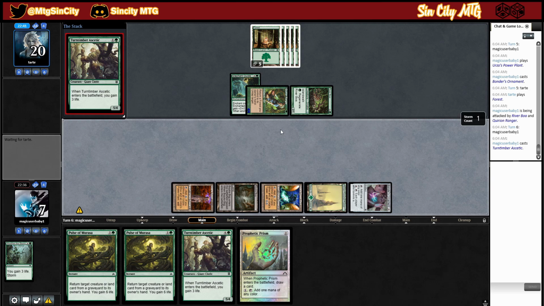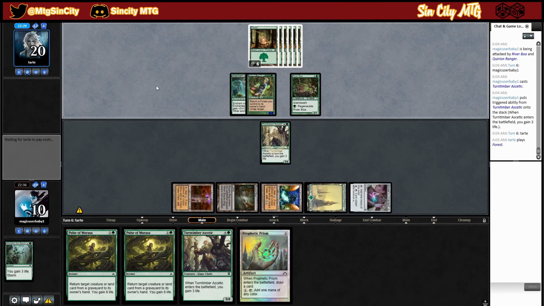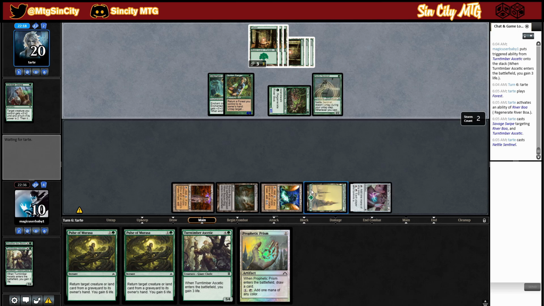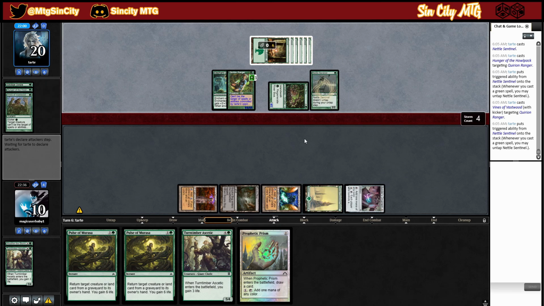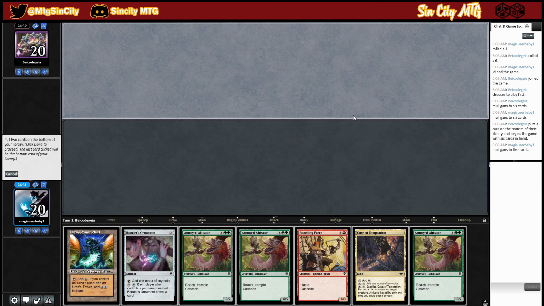We'll go up to 10, and we have a creature now. Regenerates. Lights, hits us. Okay. I just want to cry. All right, Mulligan. Mulligan. Keep, I guess.